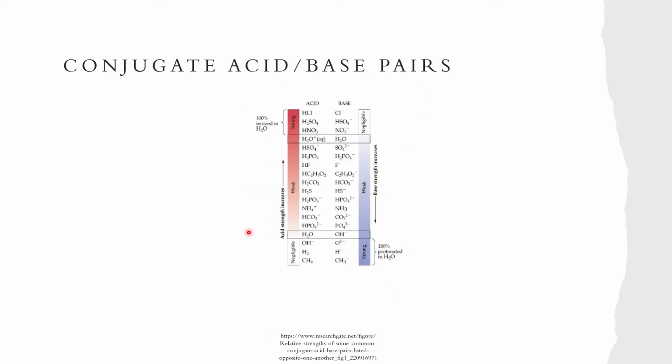We can find a bunch of different conjugate acid and base pairs. They can come up in all sorts of charts and all sorts of things. So for example, we have our acid on this side and the base on the other. So we have hydrogen chloride and its conjugate base, chloride ion. We could also say that chloride ion is a base and that its conjugate acid would be hydrogen chloride. They can sort of act interchangeably.